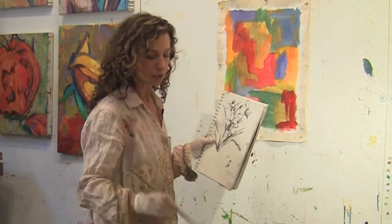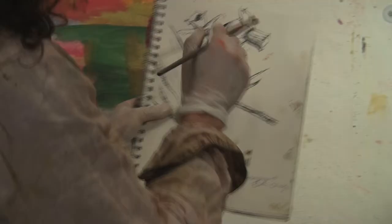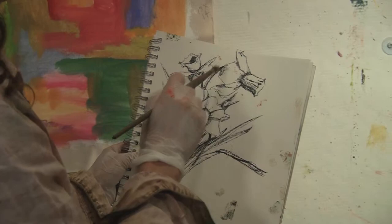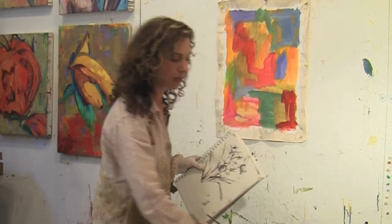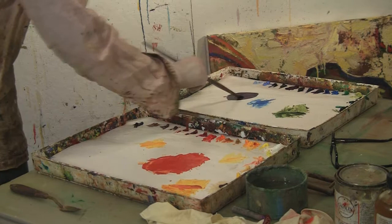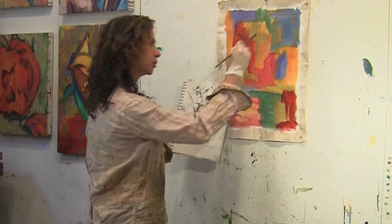The second step is to get color together. You can either take your brush to mix your color, or you can take a knife — whatever color you want to draw with, it's up to you. Sometimes it's nice to pick a color that's in the family of the actual object you're going to paint, or something that will stand out from the underpainting colors. So I'm picking something that is in the bluey-purple family. Because you're just drawing, you're going to make it really nice and watery and thin.